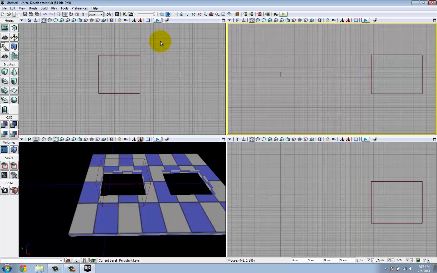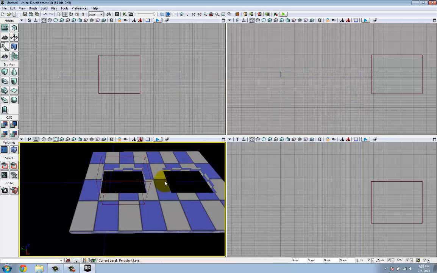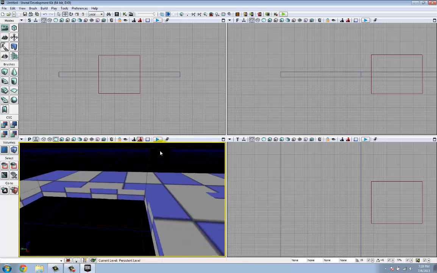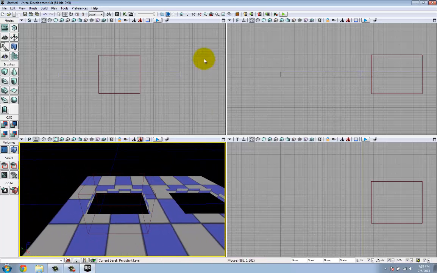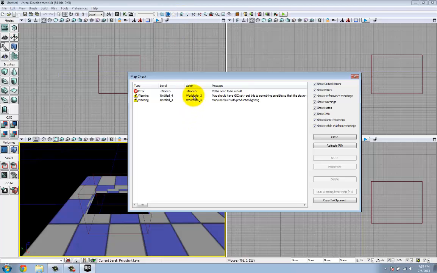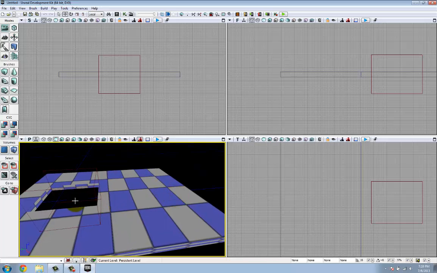let's see. All right, this is another quick tip. This button up here builds the geometry. So if you make edits to something and it's not showing up in the perspective mode, so I just deleted the subtraction volume, or like the subtraction brush, that yellow box, from the map. But the hole is still there. That's because the geometry needs to be rebuilt. So you're going to have to go up top, there's a little box, it's kind of teal. You're going to go build geometry. It's going to bring up the stuff, and it's going to be inconvenient, it's going to be in your face. Then, there's only one now.